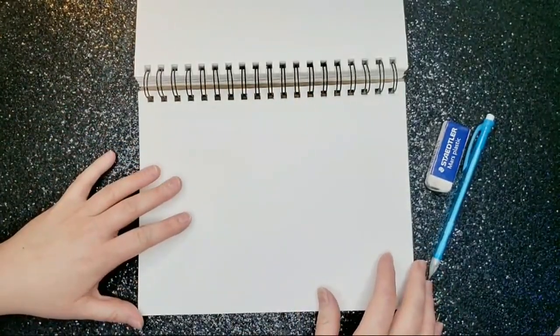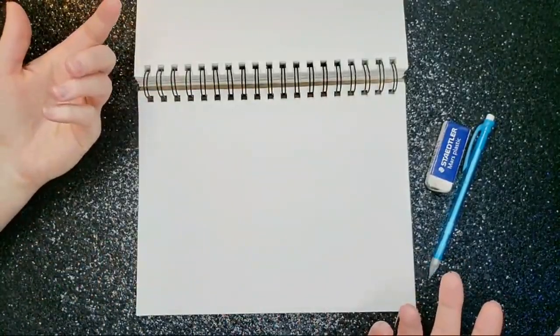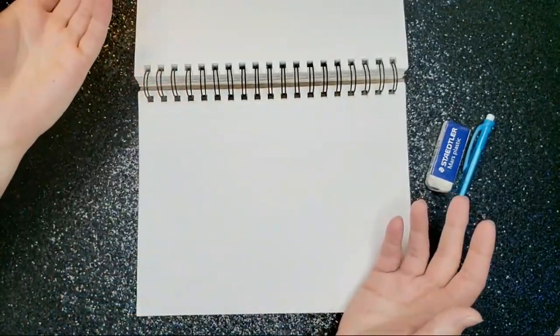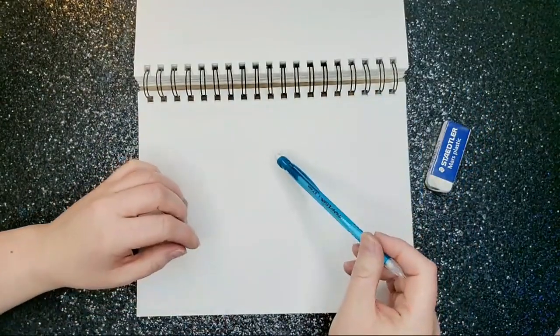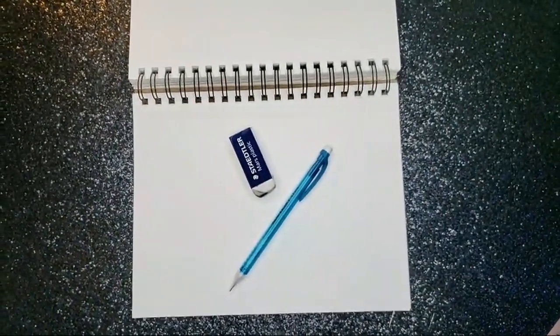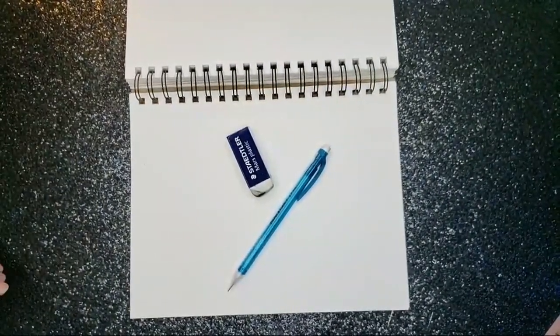And I thought it would be fun to have a theme for our conversation. I think a good way to start is just, what do you guys do to practice? You've always struggled with faces, especially noses? Oh, you're in for a treat, Autumn Fox. That's all we're doing today. So if you have paper and a pencil and bonus points for an eraser, that's all you need for this tutorial. And I need to stop hitting the camera. Oh well.